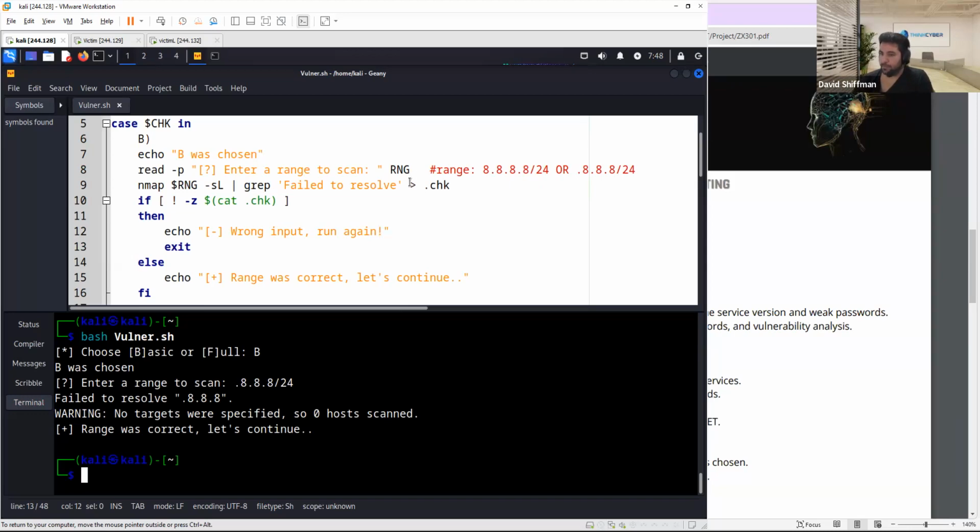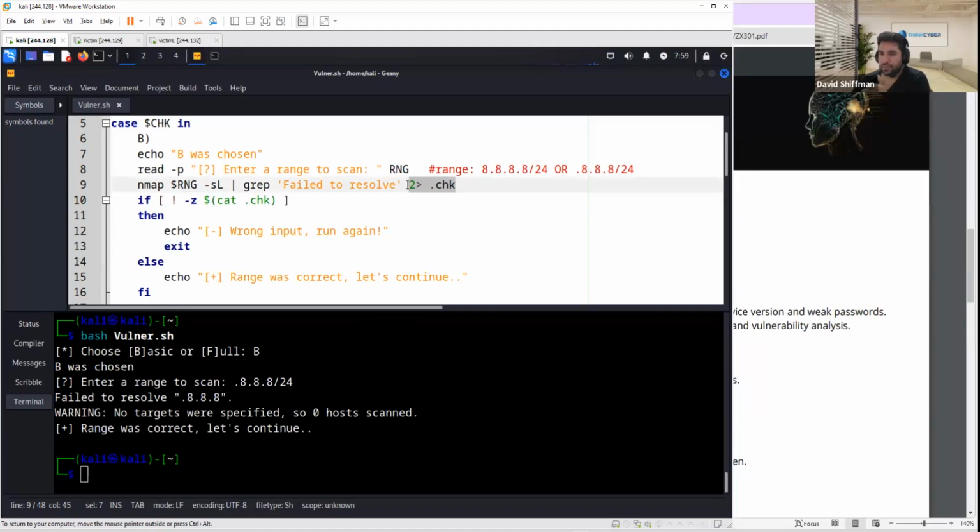Now, if you remember from your previous training, you should know that there are two kinds of outputs. There's a regular output, which is a 1, which is the default outcome. And then there's number 2, which is the error. And what you're seeing here is error. It's not a regular output. It's not a 1, it's a 2. So what I'm going to do is put here 2, means direct the errors into check, which is actually exactly what we wanted. And we can see here that all the errors are going to go into .check.